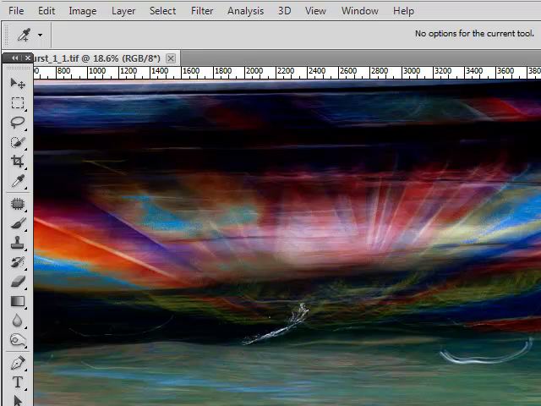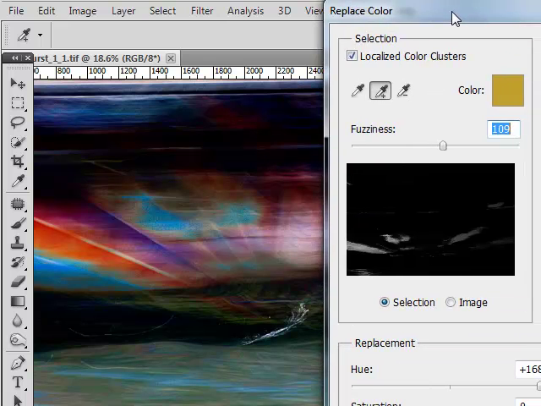Moving that fuzziness slider to the right, I see I'm taking more. I don't mind that really, but I'm starting to creep into that original yellowish, which is kind of close in the color family to this guy, which is kind of a yellowish orange. So the more I move the fuzziness up, the more of that I'm going to take, which I am. Don't want to take that, so I want to move it down to something that looks kind of nice, and I'll go ahead and keep the fuzziness slider right there.